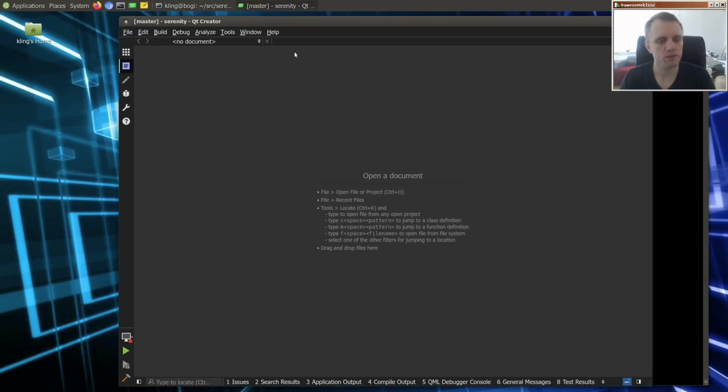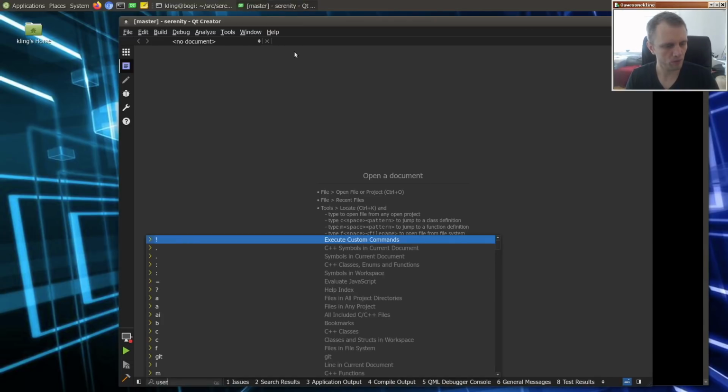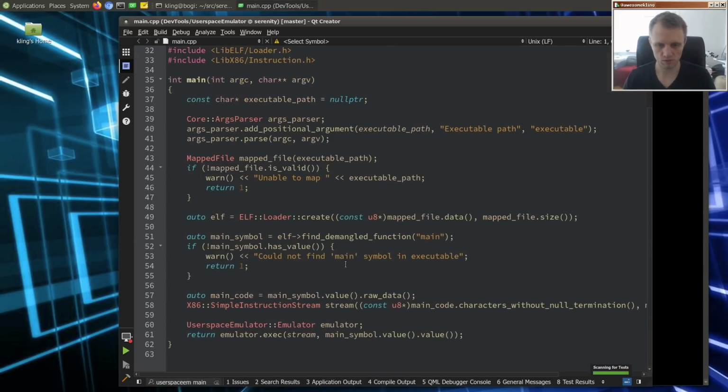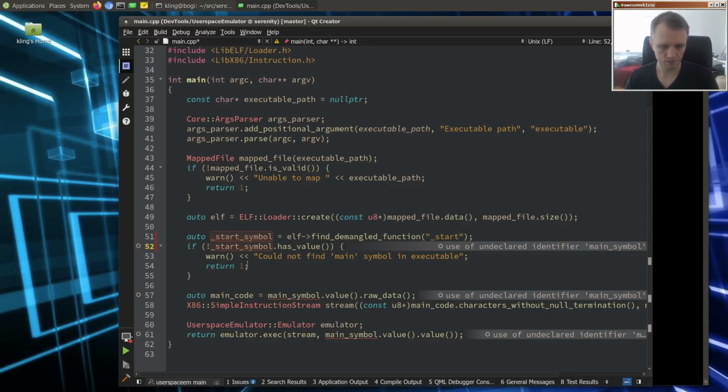But first thing we'll do is set up the emulator to not load the main symbol, but rather load the start symbol. And then we'll just start there, just because it'll be closer to the real thing.